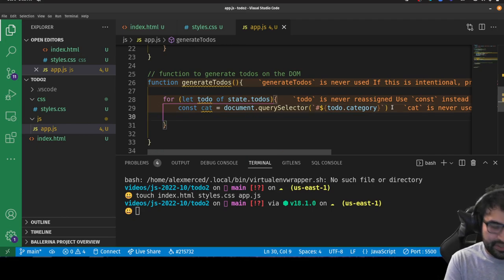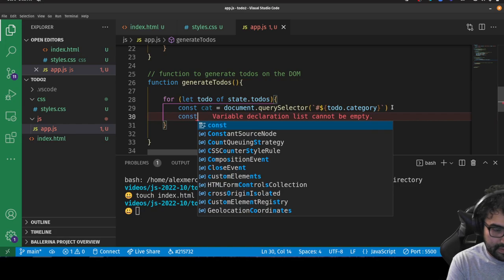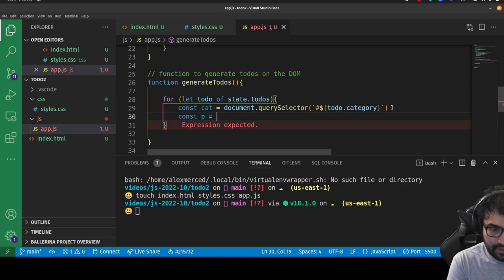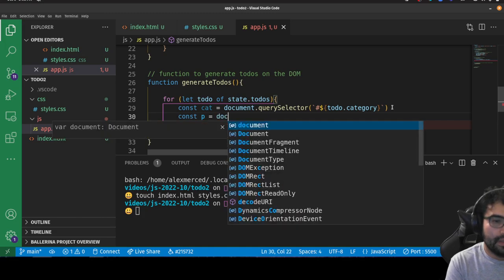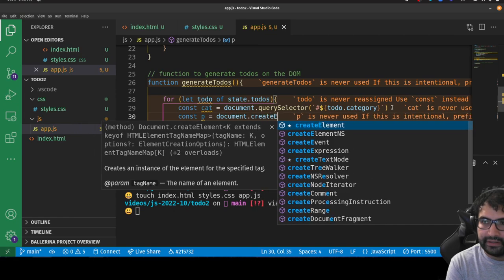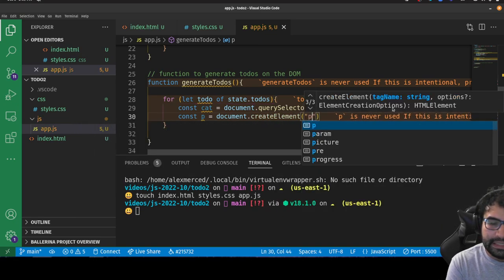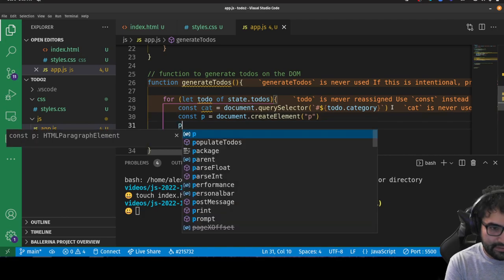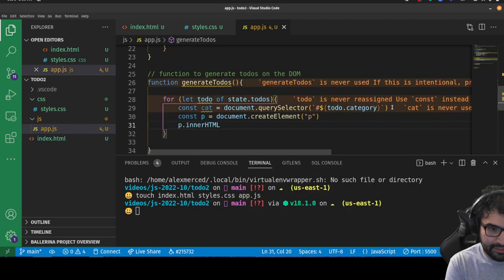And then what we're going to do is create our div. Actually, just use a p tag. const p = document.createElement('p'). And then in that p tag, I'm going to say p.innerHTML. So we're going to just write out the HTML explicitly. I'll use backticks because, again, with backticks I can use interpolation, which makes life a lot easier.